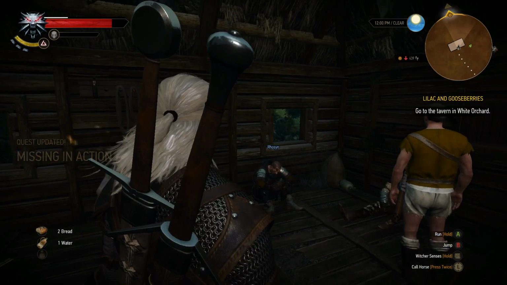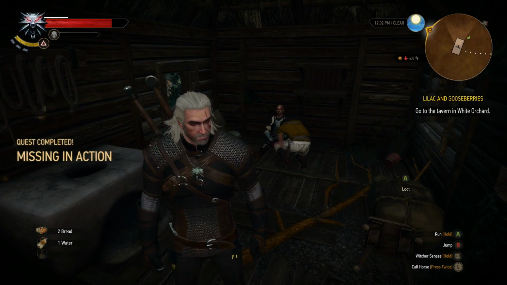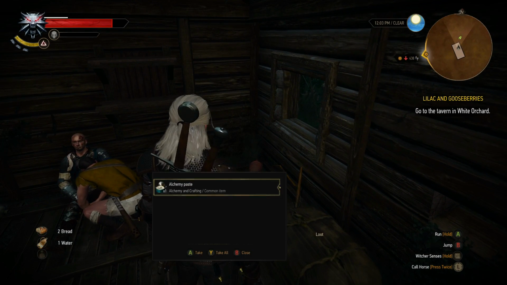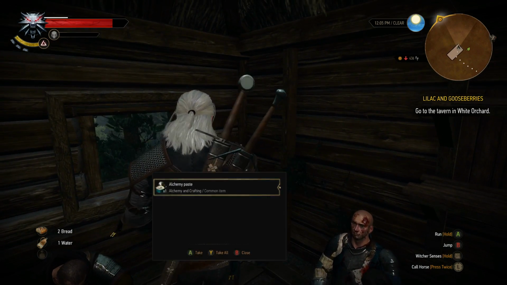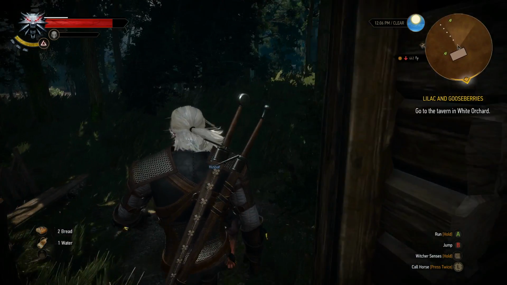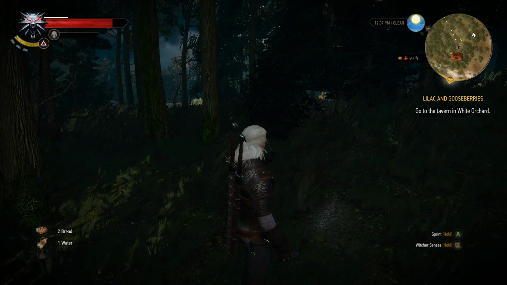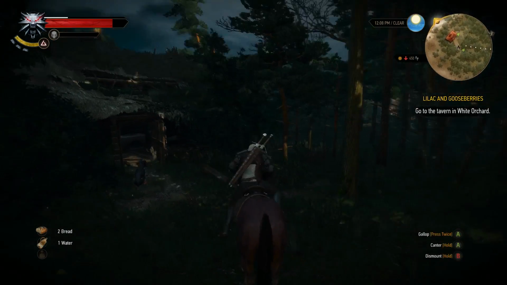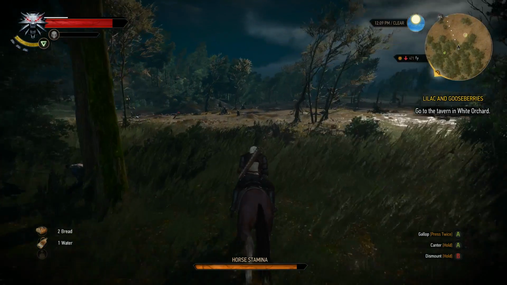Got it. Okay. Nice. Oh, yeah. So we completed a side quest. Alright. So, you know what, Dewey? To have your horse come to you, press double L. Right, yeah, let's see. Alright, so, now that we have done a side quest, let's just move on to the main quest.